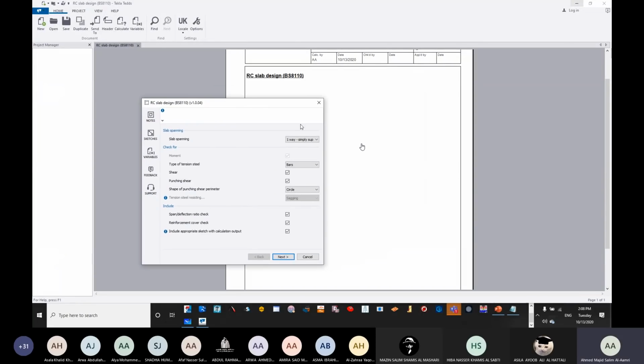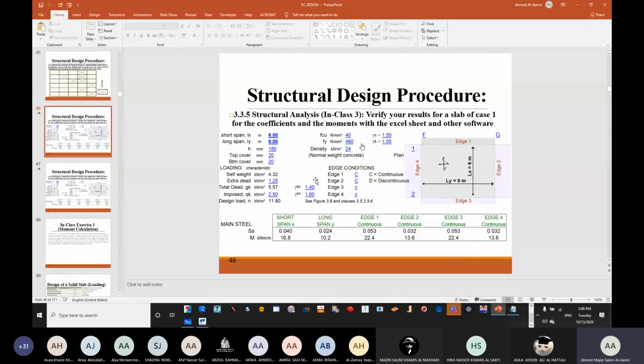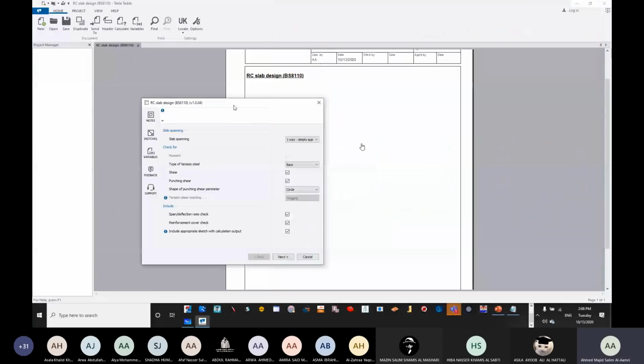first it will tell us, are we talking about a one-way slab or a two-way slab? We have learned for a one-way slab, it might be either simply supported or continuous. And we have learned as well for two-way, there is simply supported and there is restrained, if you remember. Okay. So if we try to solve the same example that we were trying, we want to compare the coefficients and the bending moment.